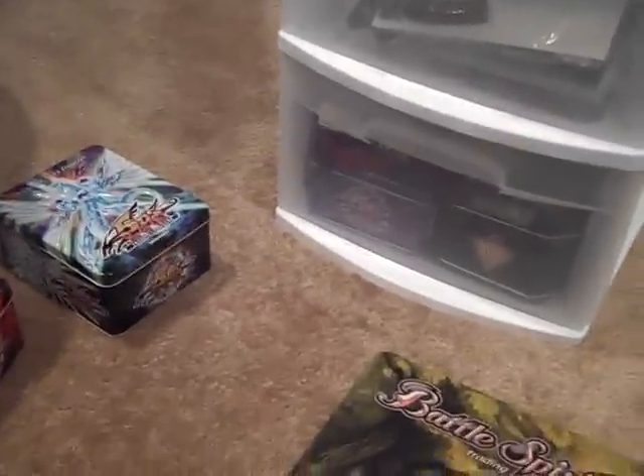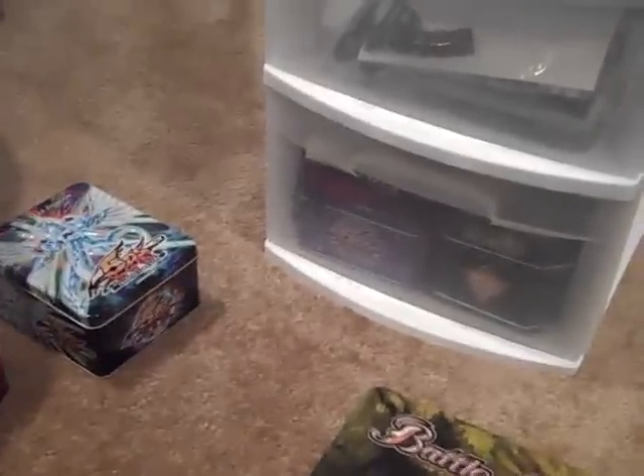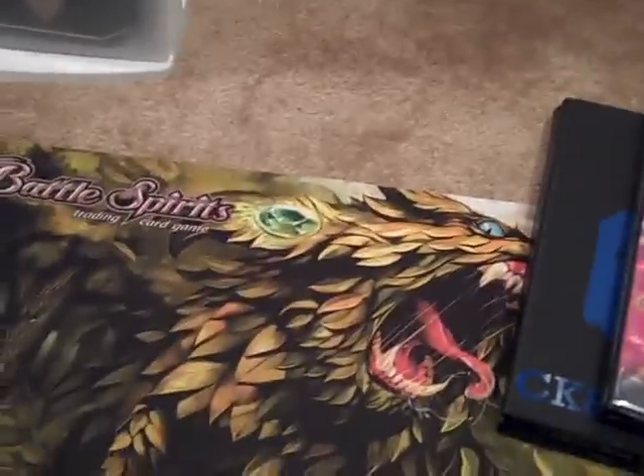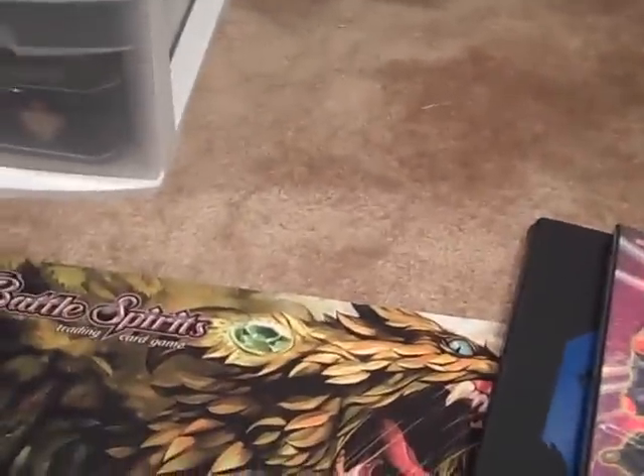It really comes in handy to be organized with things. Your cards will stay in better condition, of course, and it's a lot easier to find certain things. This is just how I organize everything. The way you organize your stuff might not be as crazy as mine, but if you guys organize your cards in a different way or have some cool idea, please make a video of it and show it as a video response — I'd like to see how you organize your cards. Be sure to read my article too; it has some good pointers on how to organize, and your cards will stay in better condition and be easier to find.